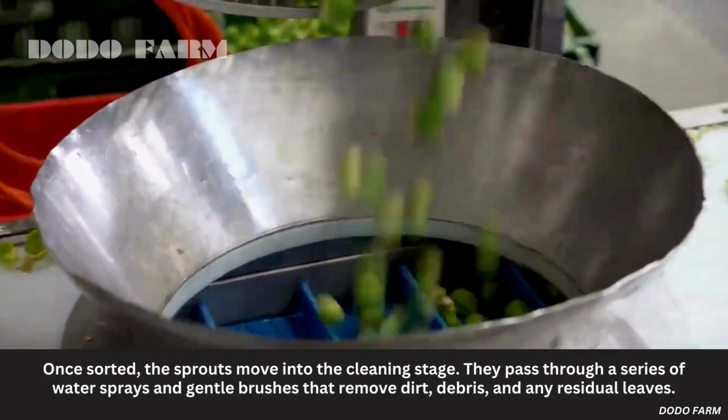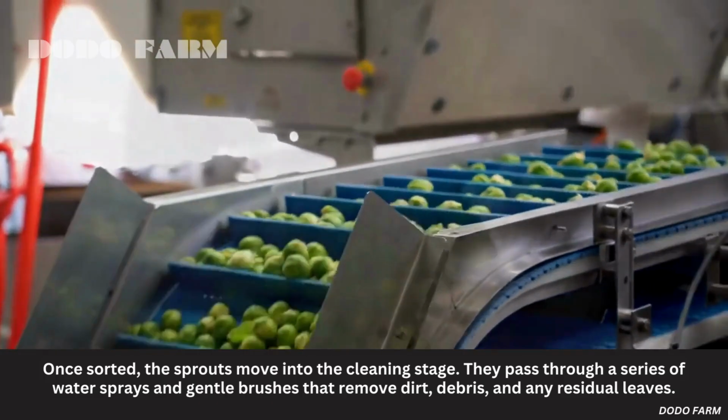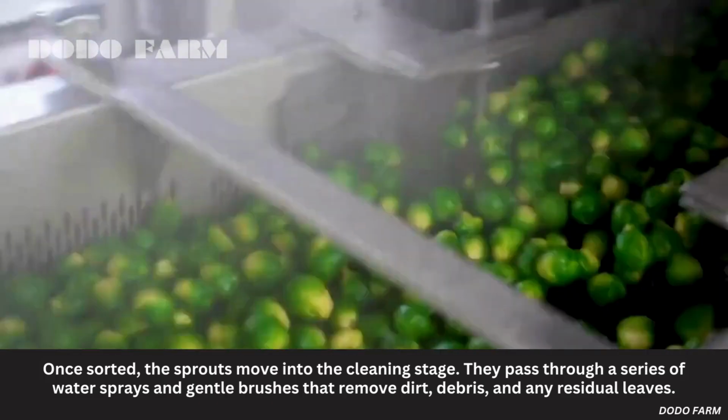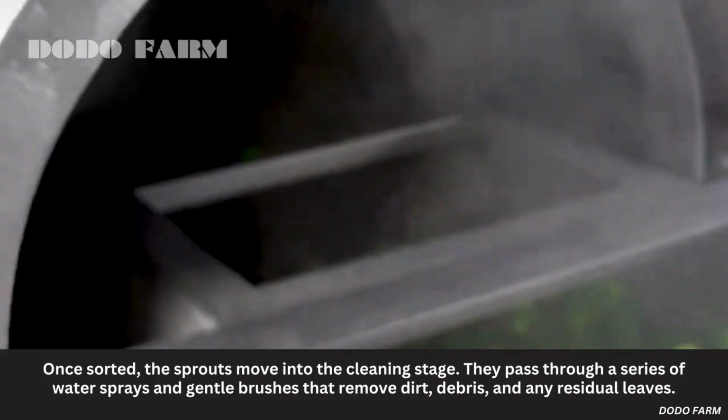Once sorted, the sprouts move into the cleaning stage. They pass through a series of water sprays and gentle brushes that remove dirt, debris, and any residual leaves.